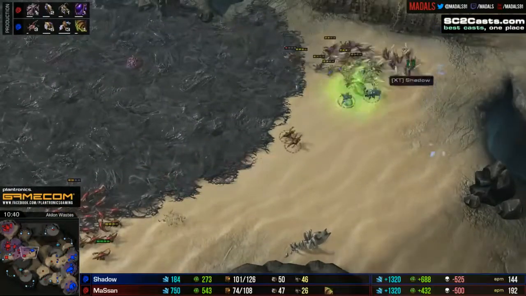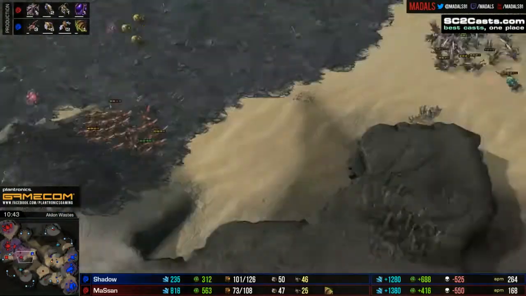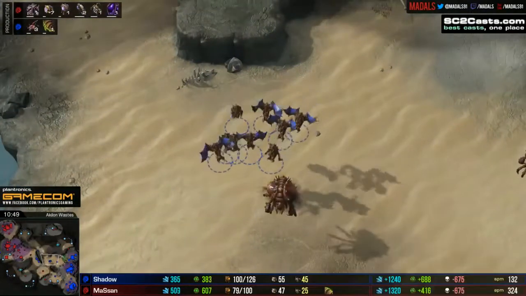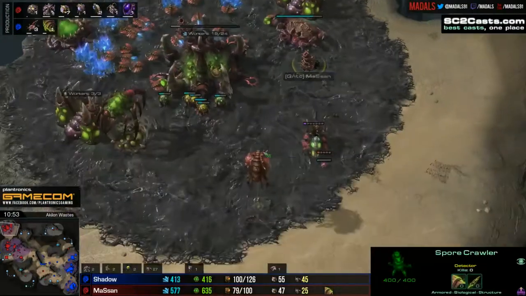But yeah, we do see now that, of course, Baneling's just doing a nice little bit of damage. Zergling's still sitting around here. Notice that the Mutalisk just going to pick off a couple of Overlords. It does reveal that they're there. Already Spore Coolers are down.